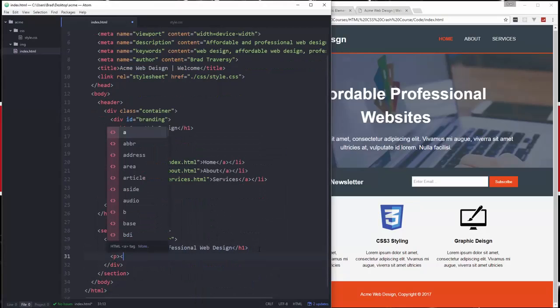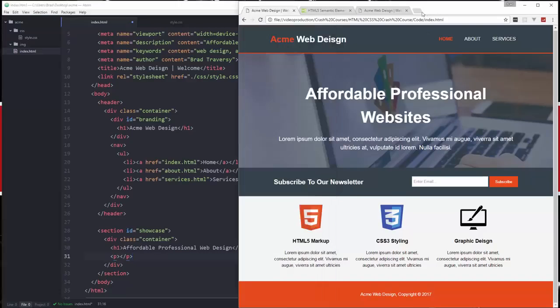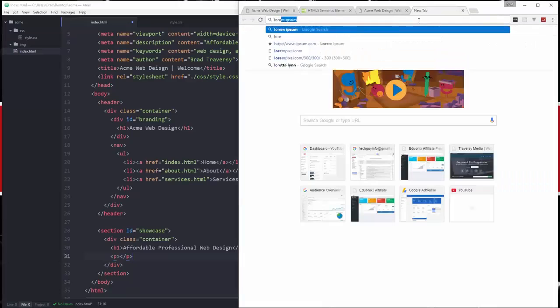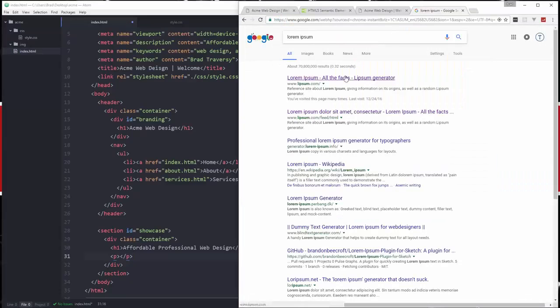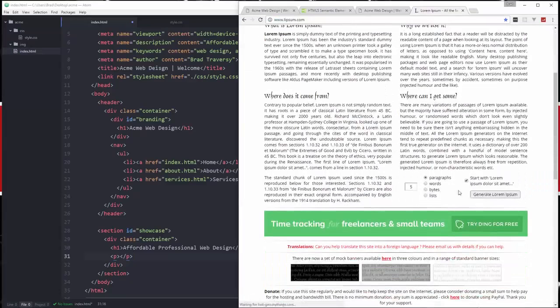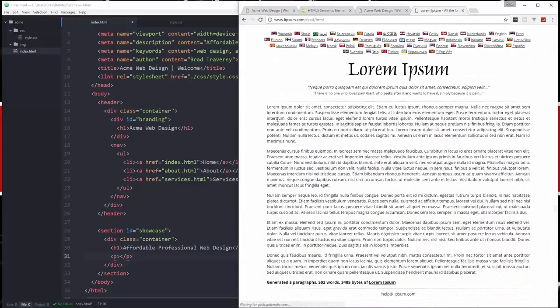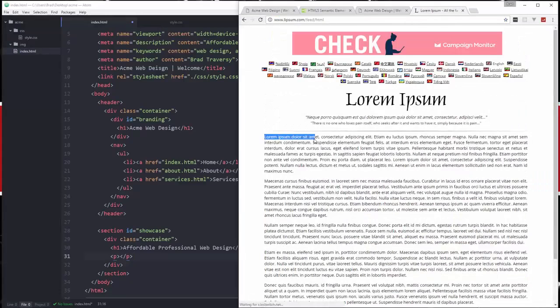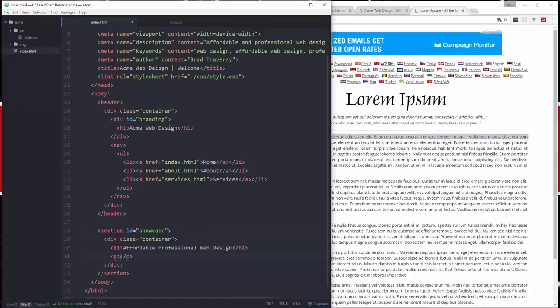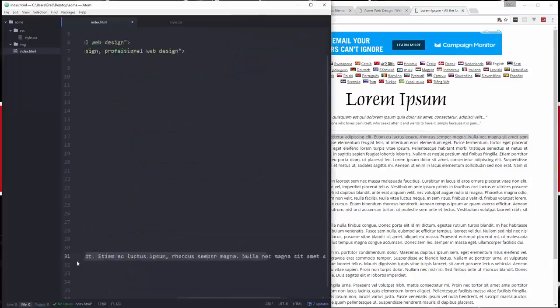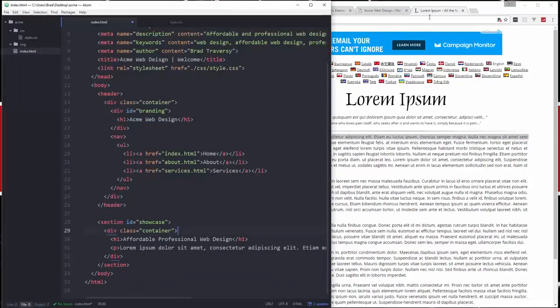Then we're going to have a paragraph, and for this we're going to grab some dummy text from lorem ipsum or lipsum.com. This just allows us to generate some sample text. So just click generate, and let's grab, let's say, that should be good. Very helpful just to get something out. Alright, so that is our showcase area.